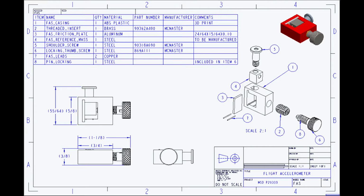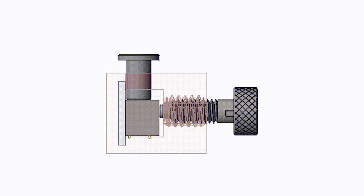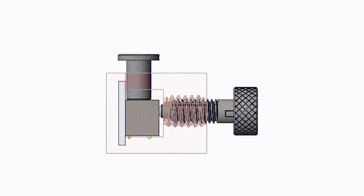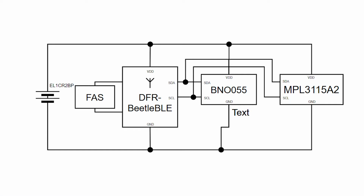Subsystems were designed individually to fulfill requirements set forth in the problem definition. A final schematic was made to show how the subsystems would fit together in the finished device.